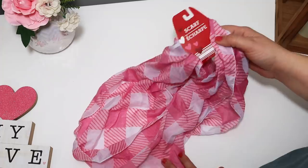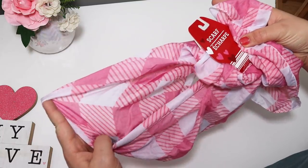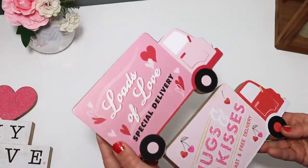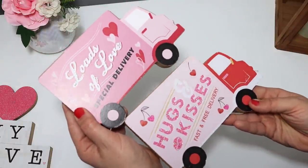I love to DIY with scarves — I've made snowmen and stuff for winter, but sometimes it's fun to put this around a floral arrangement or something. I loved how this was pink and white gingham — really cute. I also found the little trucks everyone has been talking about — super cute with a couple of different styles that say 'Loads of Love' and 'Hugs and Kisses.' These will be perfect for tray fillers or a little shelf.